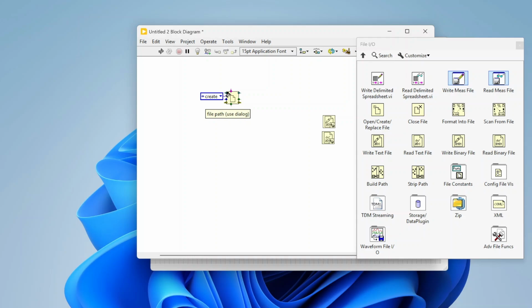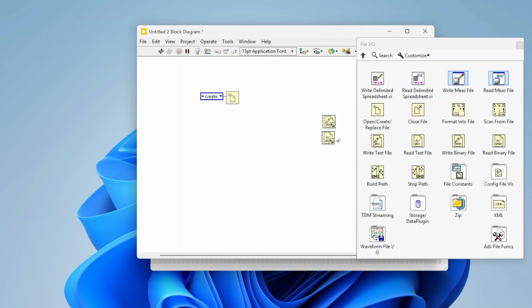There's a file path I can pass in. If I don't pass in a file path, it's going to ask for a dialog. And then buffering, I can disable it or enable it as I want. And then I also can pass in a prompt. So that would be only if I'm using the dialog.